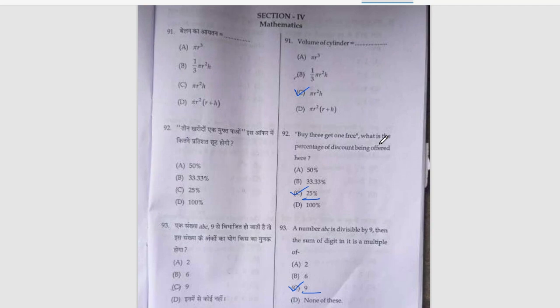Next question 96, sum of first n odd natural numbers, question 92: Y3 get 1 free, and question number 91 is volume of cylinder. If you think your answer is something else or you have a doubt, you can comment and tell us how the paper happened. Thank you.